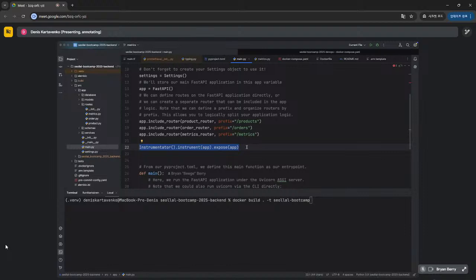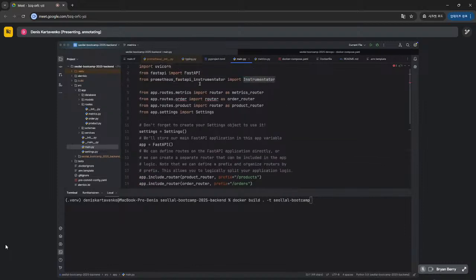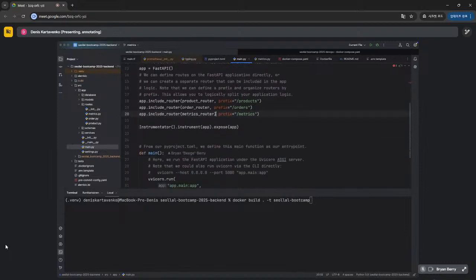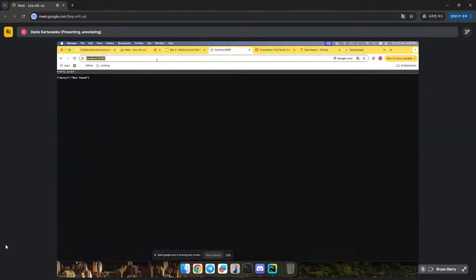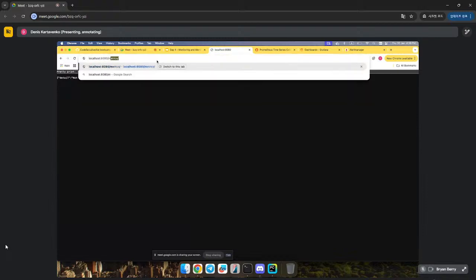So that's why OpenTelemetry comes into the game, but we are not going to use OpenTelemetry here because we need a simple example, a simple setup. So we're just using the FastAPI Instrumentator. We exposed a metrics endpoint for this Instrumentator that allows us to show all these metrics here.